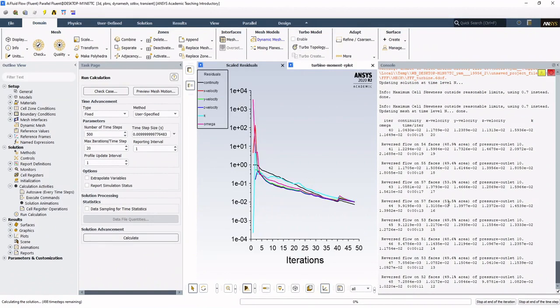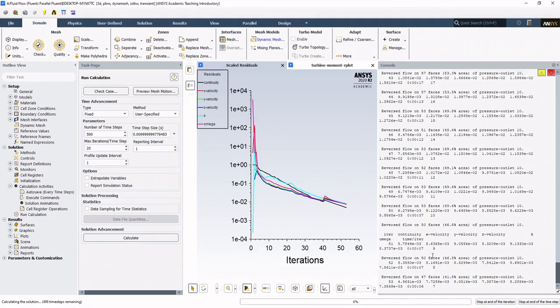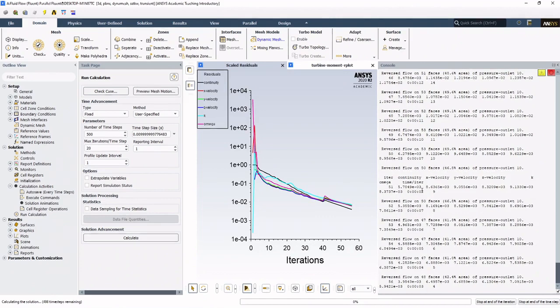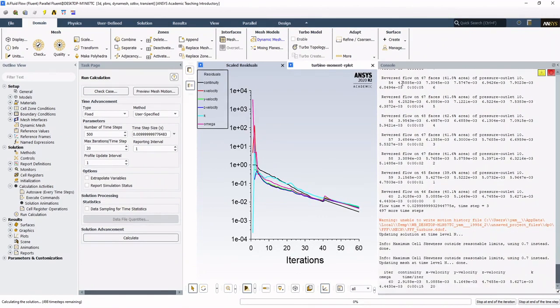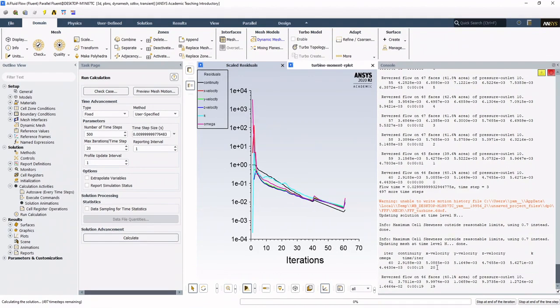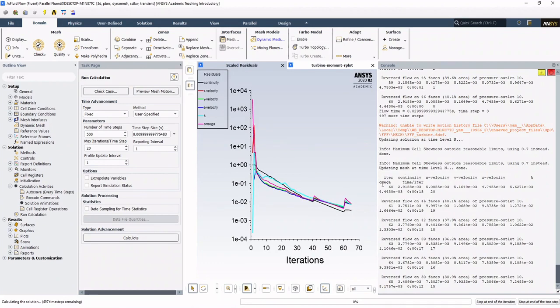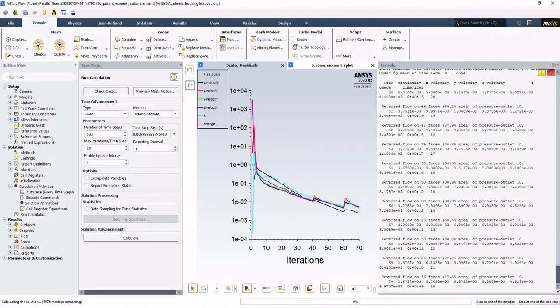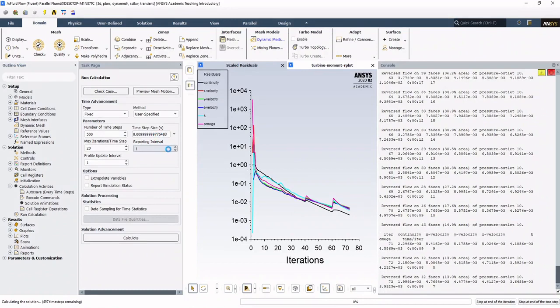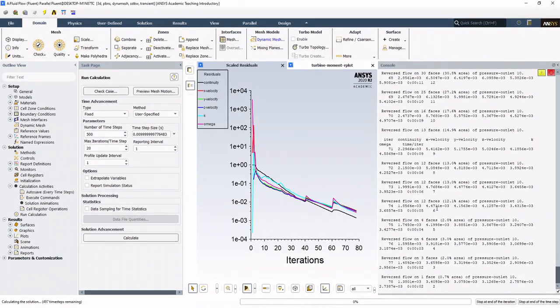Here we can see the residuals of the equations that you're solving: the continuity, the momentum equations, as well as the turbulence equations, k and omega. This is a graphical representation of the residuals, and we can see that the solution is converging well in each time step. We use a small time step here of 0.01.